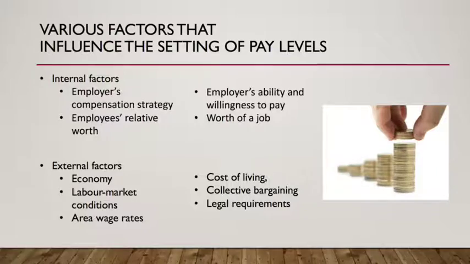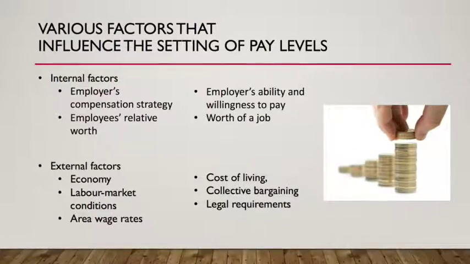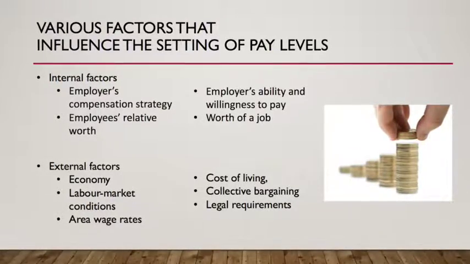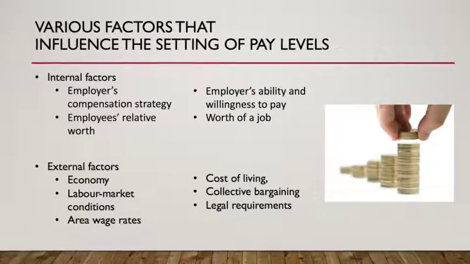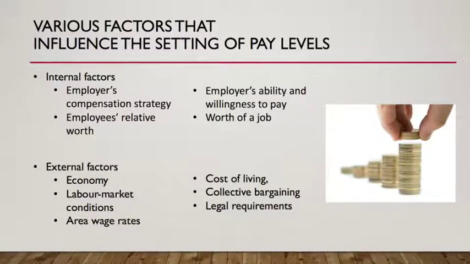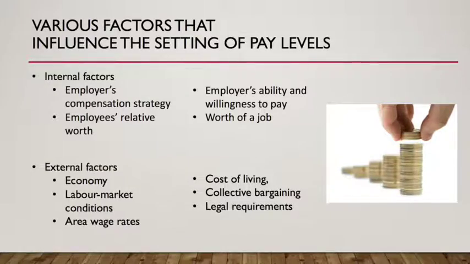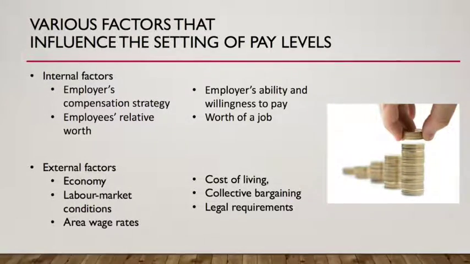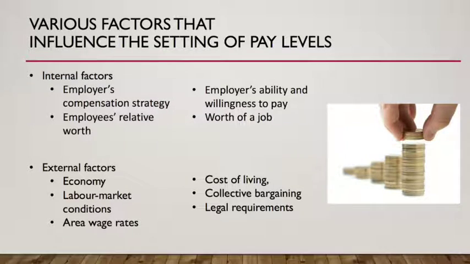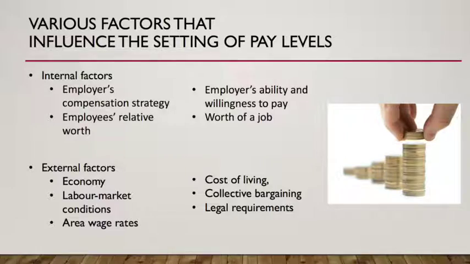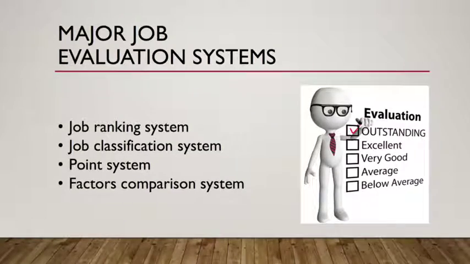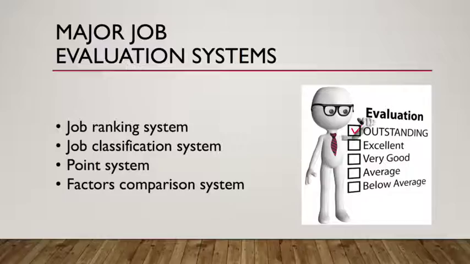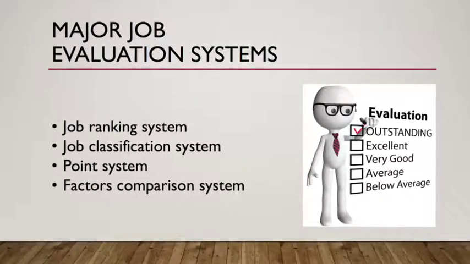The second part contains the external factors. They consist of the economy, the labor market conditions, the area wage rates, the cost of living, collective bargaining, and the legal requirements. Those are all factors out of control of a simple company, a simple person, or a simple business owner. The job evaluation systems are a way to determine the relative worth of jobs in an organization.